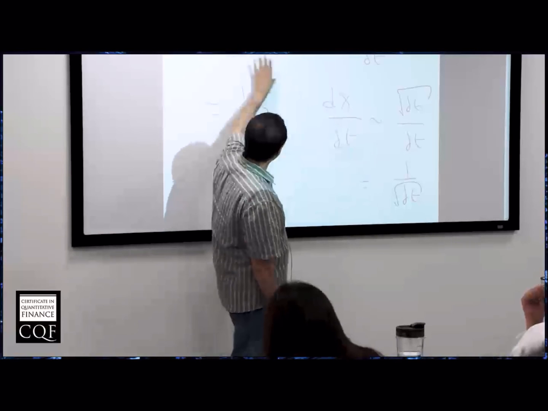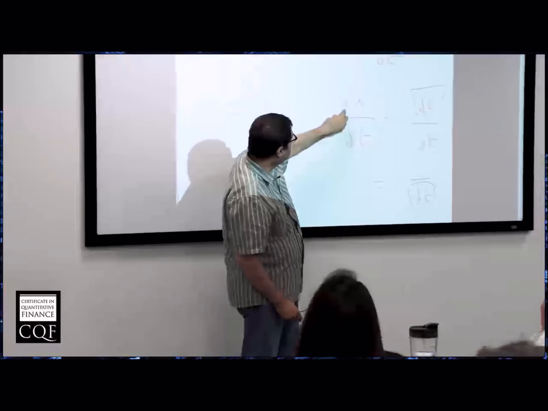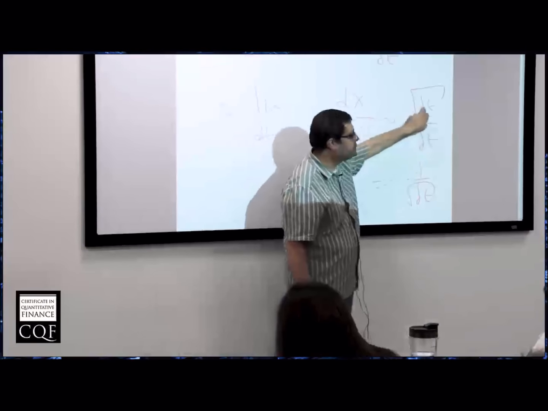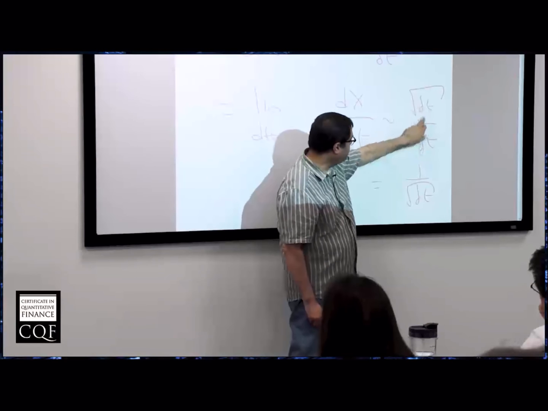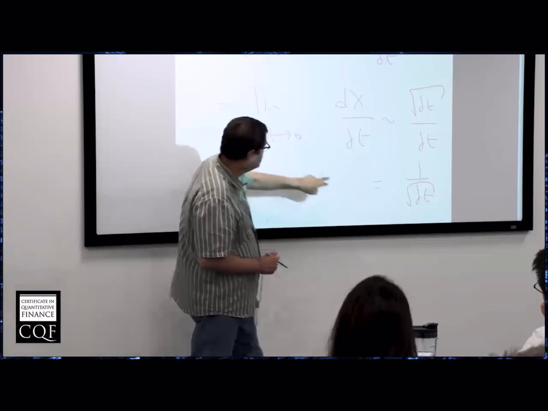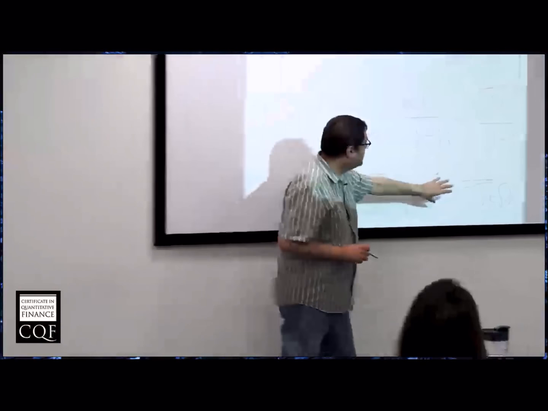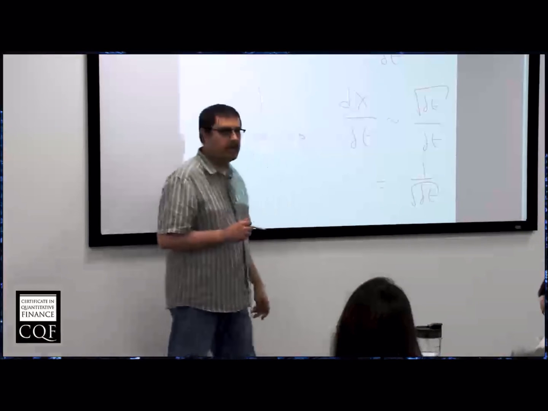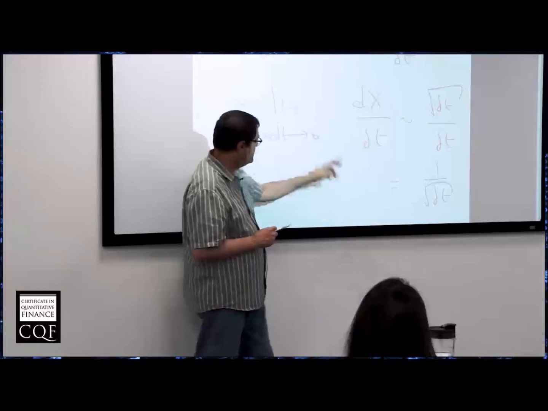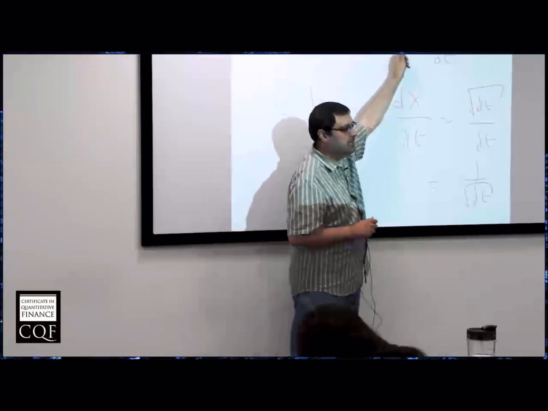So what we've said is we started off with the usual definition of a derivative to work out dx by dt. We found that the numerator is of size dx, clearly, right? But dx behaves like the square root of delta t, or dt. When you simplify this down, you're left with this, and then you ask the question, as the limit delta t tends to 0, what happens to this? So this is essentially telling us that we can't apply the normal rules of differentiation here, because that'll blow up. As delta t becomes smaller and smaller, that doesn't exist. So that means that this kind of calculus won't work here.